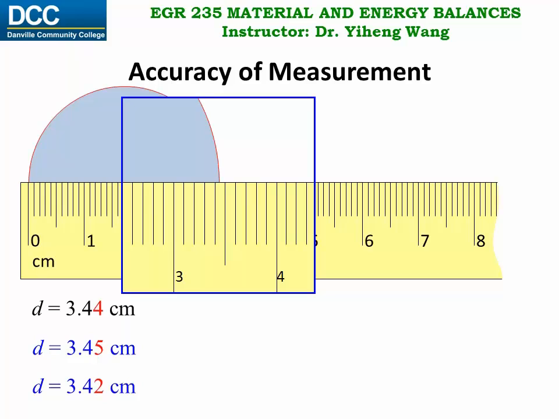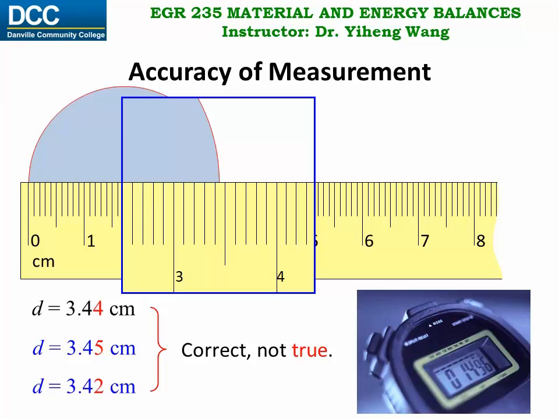Well, all these measurements, including yours, can be considered correct, but also none of them is the true value. As I mentioned, because of the limitation of our tool and the inevitable human error, we must accept the understanding that we will not get the true value. And even if we use more advanced equipment, we can only get closer to the true value. And that's okay. We accept appropriate level of accuracy and choose appropriate tools based on what the application is. And by the way, this principle also applies to measuring devices with digital displays. The last digit of the measurement is always an approximation.